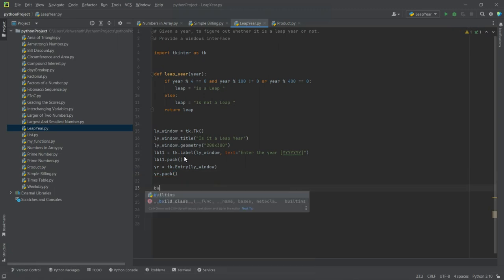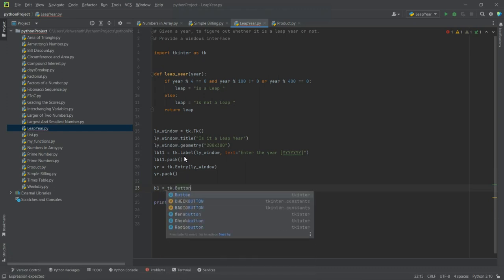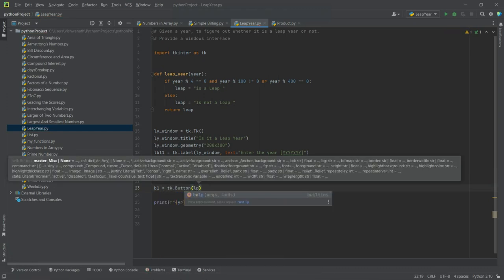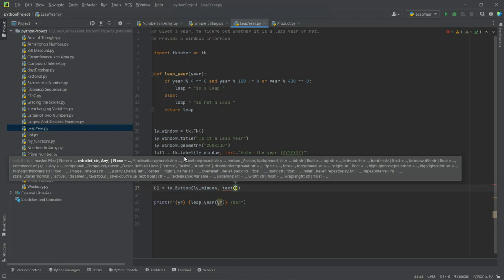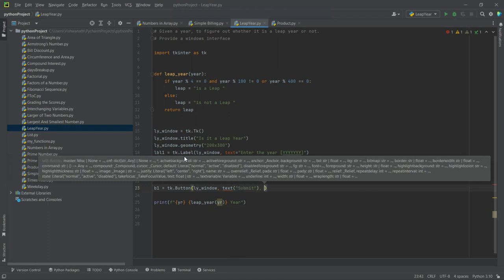Now we have to provide a button. So let's say b1 is equal to tk dot Button, where? Leap year window. And what should be displayed on that button? Submit. And then what should happen when I click on this?